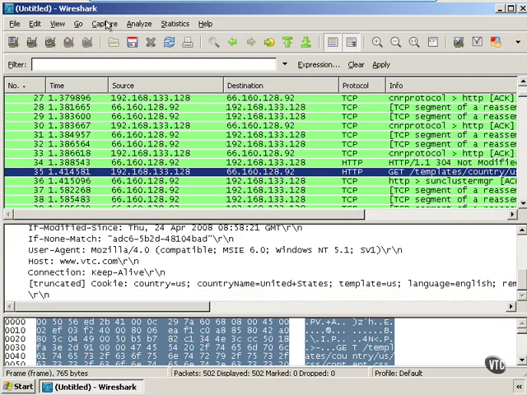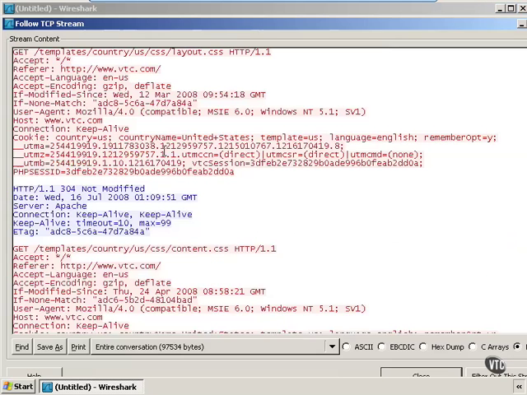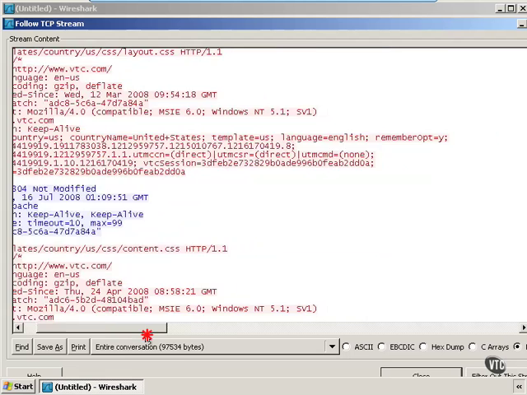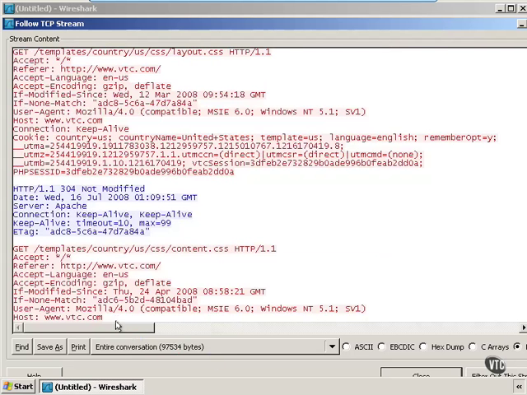What I want to do is show you this in the TCP stream, though. So you can just kind of see what happened during that entire web session. Just for that particular packet on, we see where there was a GET, and we've got the refer as VTC.com. We've got different options coming up from the web server. So we've actually seen a lot of stuff here. And believe it or not, you can actually put together several streams of an HTTP session and actually put together the entire website just about by looking at the directories.